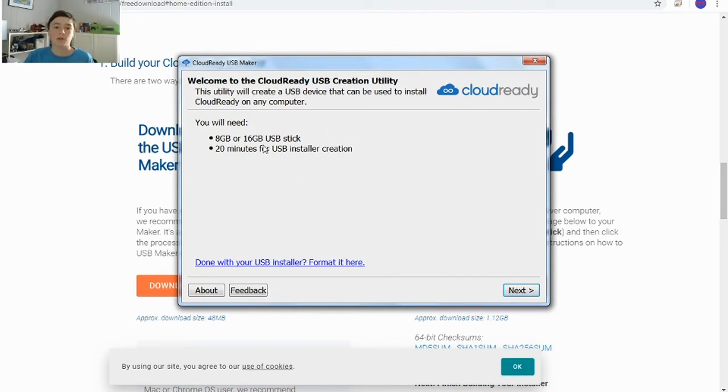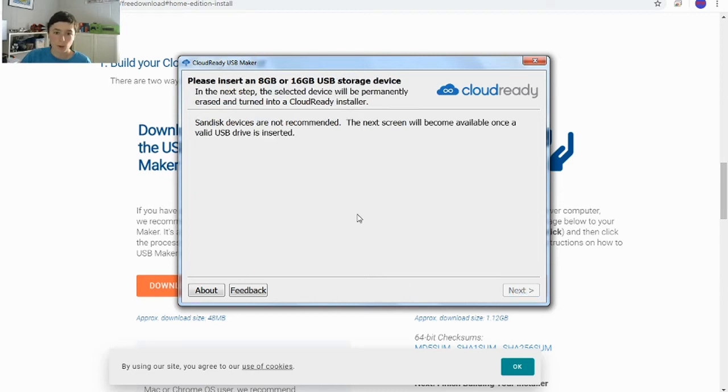So yeah, what do you need? 8 or 16 gigabyte USB stick. 20 minutes for USB installer creation. Next. SanDisk devices are not recommended. That's fine, because I actually don't want to use a SanDisk device. So where's a flash drive? I should have got one on hand before this video. Here's a 16 gig flash drive. I hope it doesn't have anything important on it, because I'm going to have to format it.